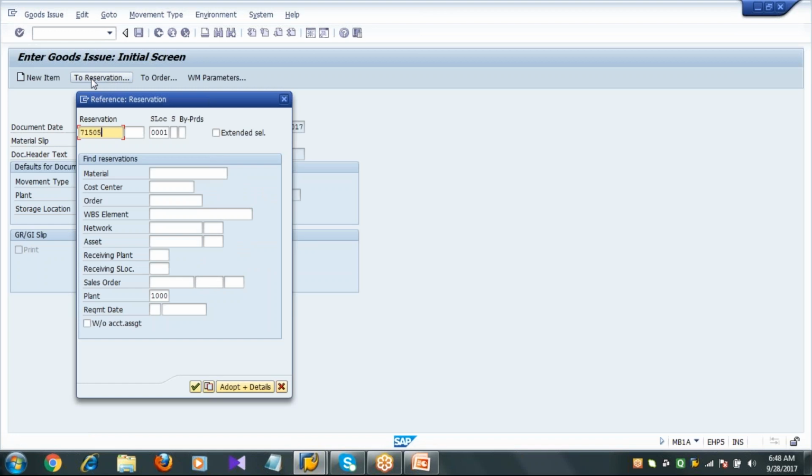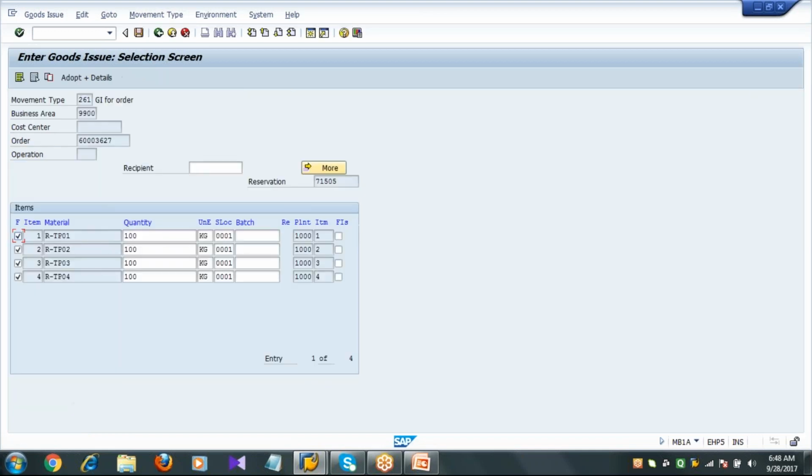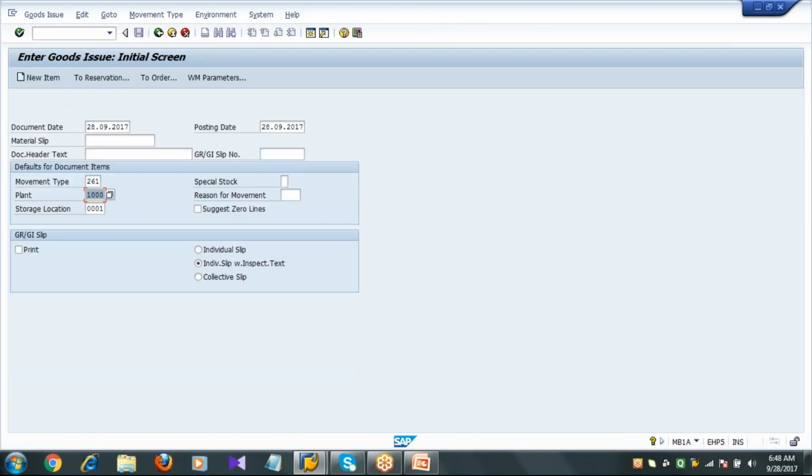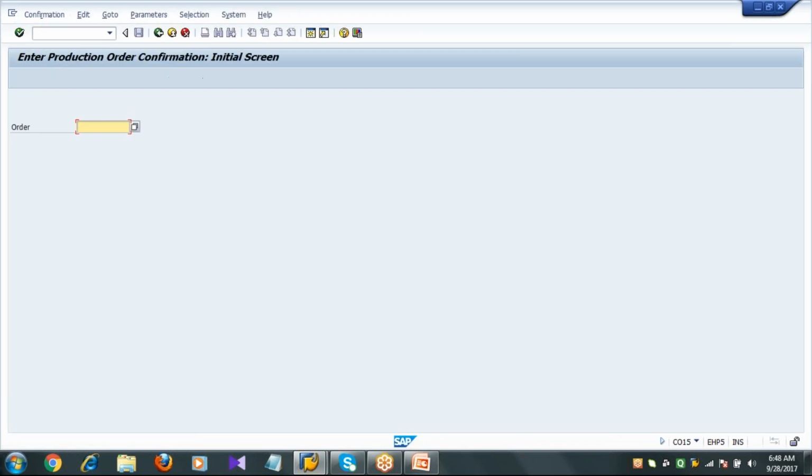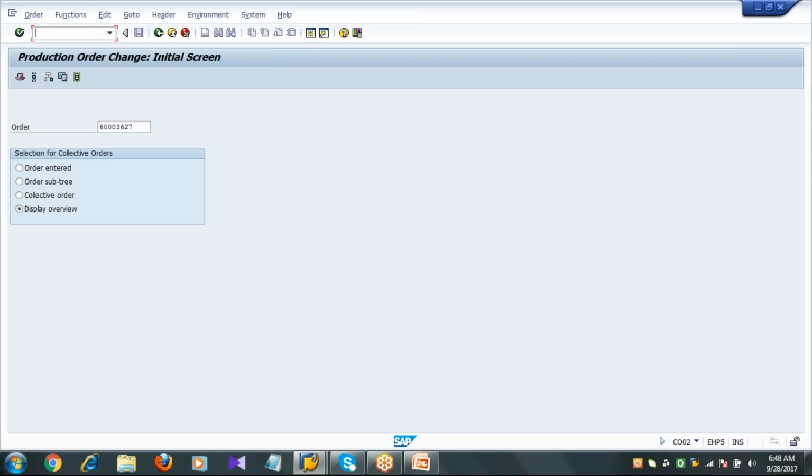Click on reservation, enter the reservation number. Press enter and save. Then confirm.